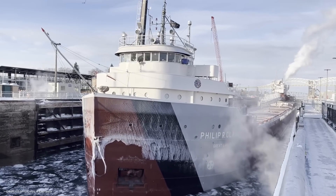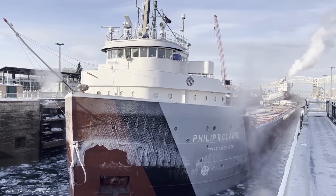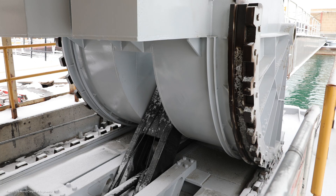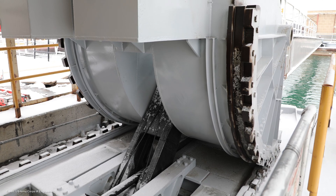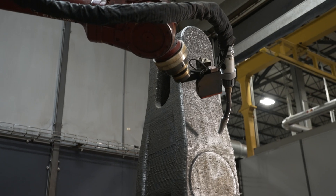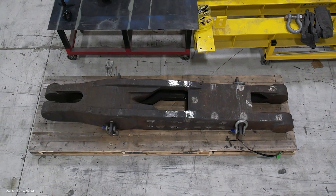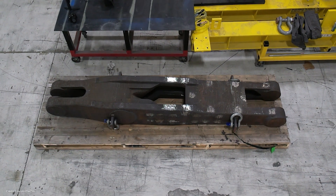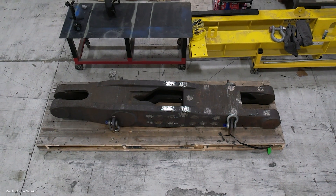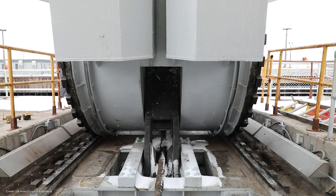This is an important piece of infrastructure that allows ships to connect between Lake Huron and Lake Superior. This 3D printing component is part of the ship arrestor system inside the Poe Lock — the largest one of the Soo Locks. It is a 3D printed replacement for a legacy casting. This part is a replica at 75% scale. The actual part is 12 feet long — and actually there are two of them. They are in service right now in the Poe Lock.